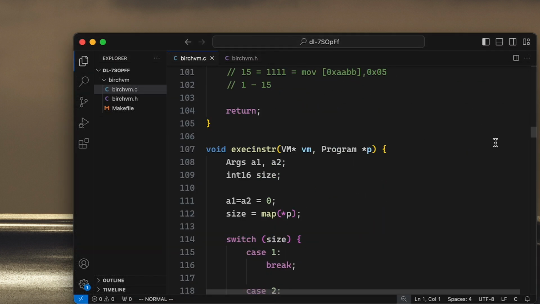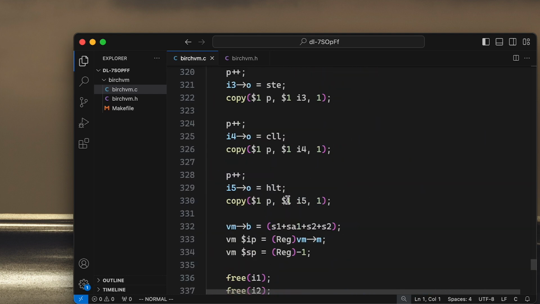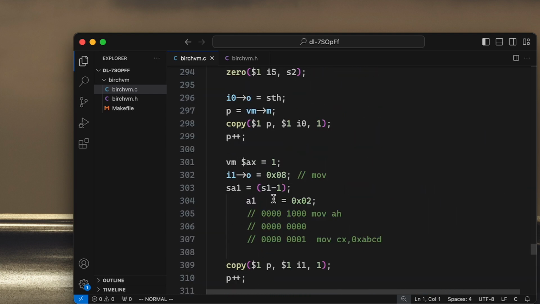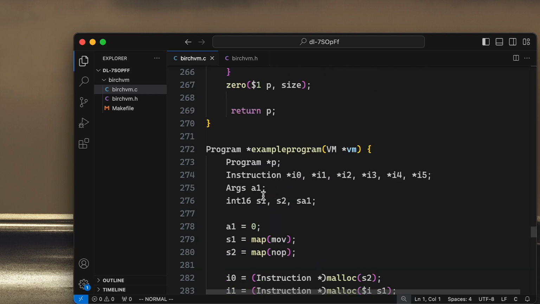When we try out our different instructions, etc., we have this very ugly and difficult example program function. It's only temporary. We will remove it when we are done with the development, but it's very difficult to work with even in development.